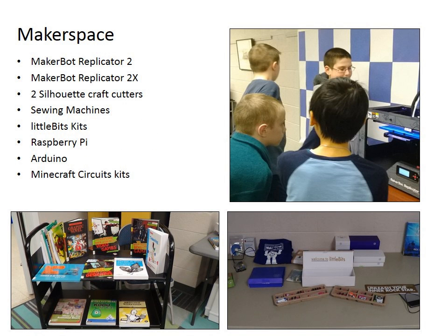And then on the makerspace side, everybody's all about 3D printing, so that was a big part of our project, and I think our board was most excited about that because it's something they've heard about in the news. So we got a Replicator 2 from MakerBot, and then the 2X, which can print in two colors. It's a more experimental machine, but since we're only going to have this much money once, we got that one. So as people who use our space grow their skills, they have something to grow into.